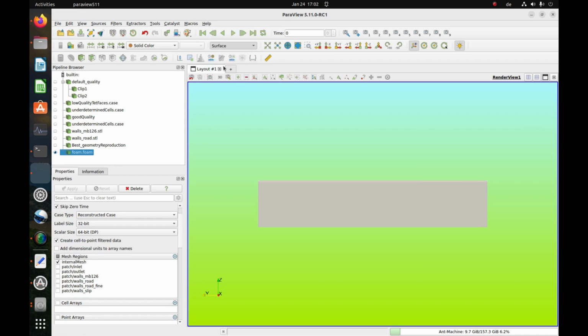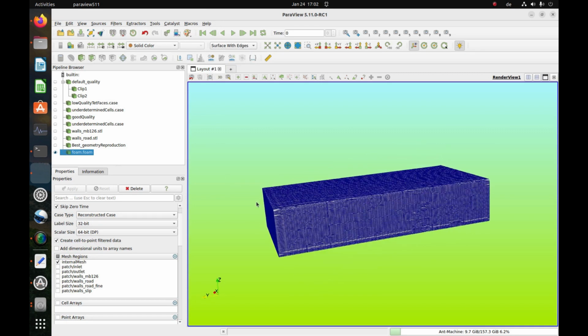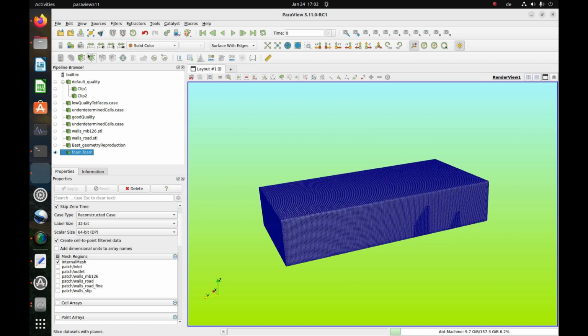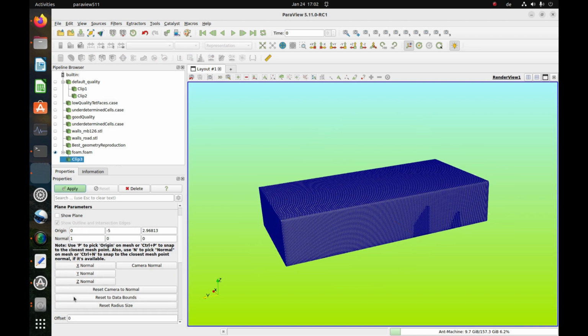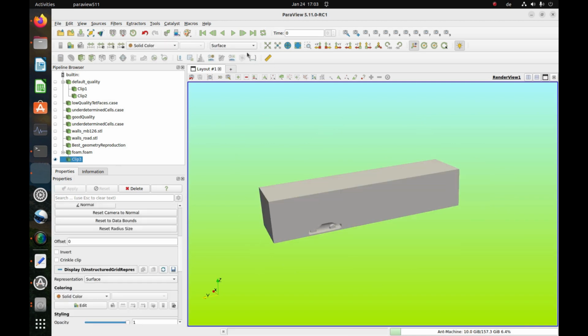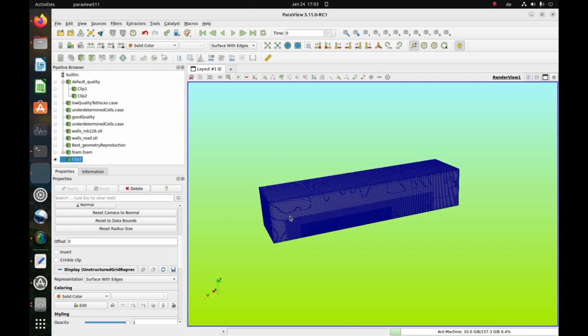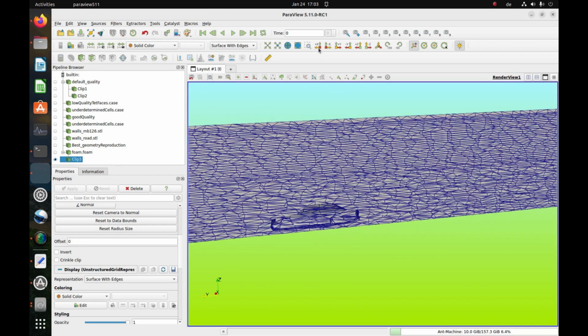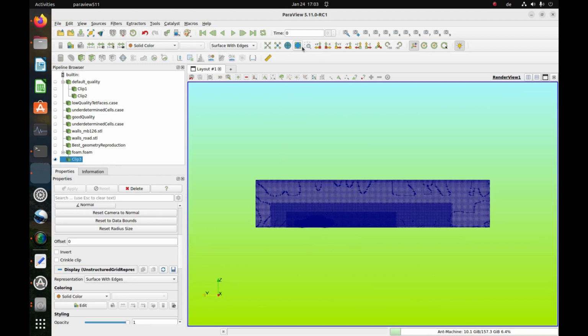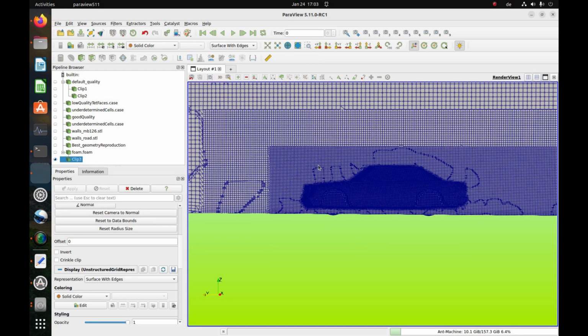So let's look at a section. Here you see the same blocks and refinement regions as in Snappy.